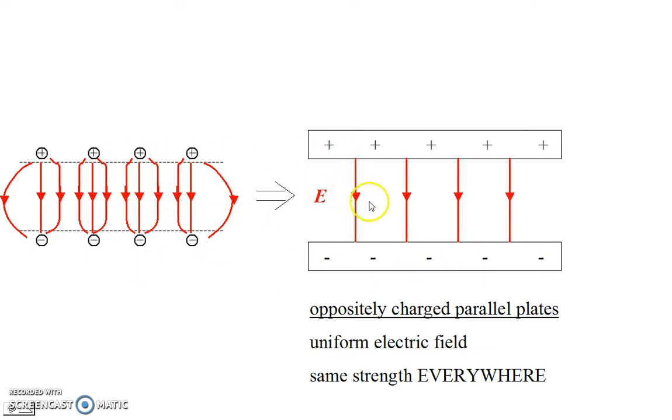There's no more curvature to them, and they're also evenly spaced, which, based on Rule 5, tells us that since the field lines are not bunched together anywhere or spread apart anywhere, they have the same density everywhere, they have the same strength everywhere. And this is the only way to get a uniform electric field, these oppositely charged parallel plates. An incredibly useful method of simplifying problems here. We don't have to worry about the strength of the field. Everywhere we look, the field will be the exact same, anywhere in between the plates, even right up against the plates.